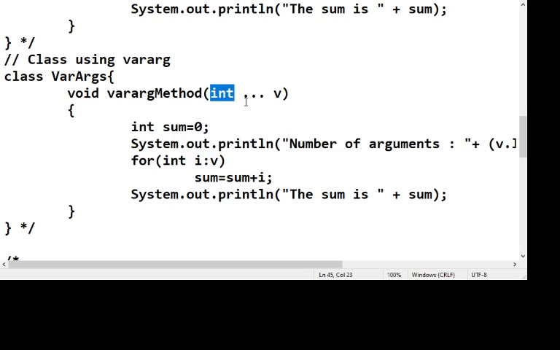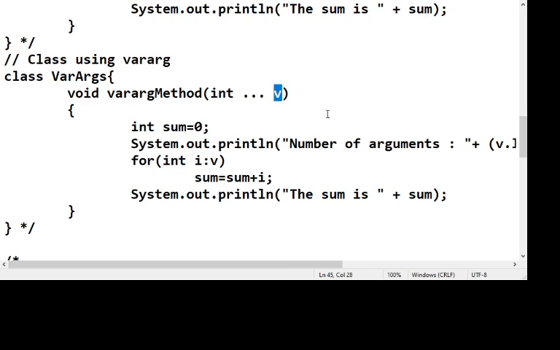Okay, now internally what happens is that whatever you send, it goes into v in the form of an array. So all the integers that you pass will actually be put into v as an array. But the advantage or the difference with this and the previous example was that you don't have to put your arguments in the form of an array.